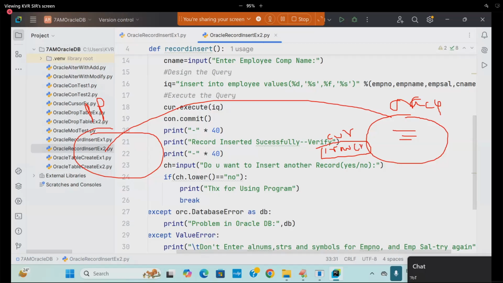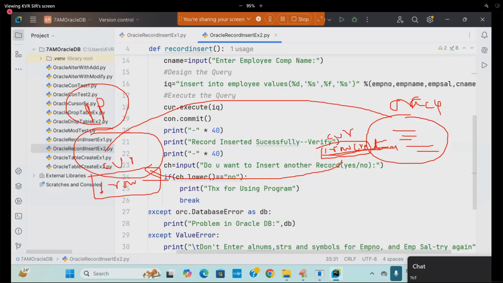One row created. Once a DML operation is executed, one integer result will come. The cursor will bring one row created as a result status to the Python program. In the Python program, the cursor is going to contain one row created.